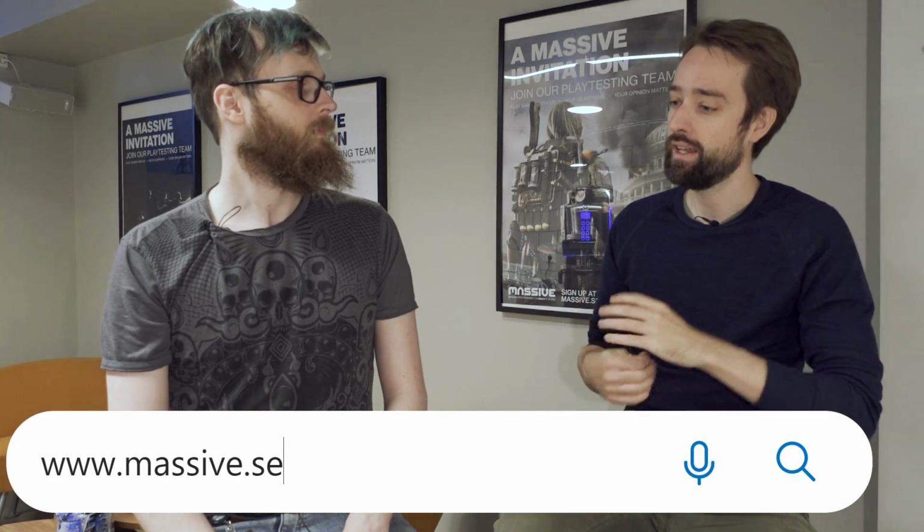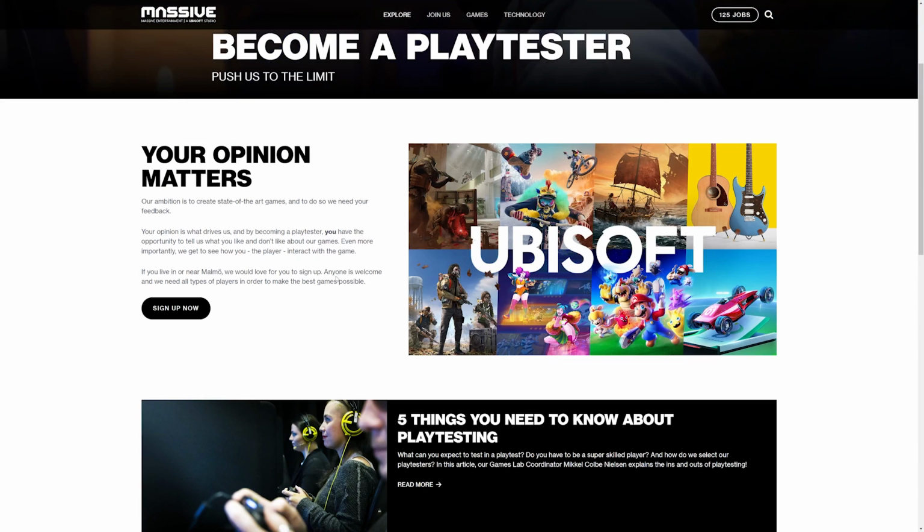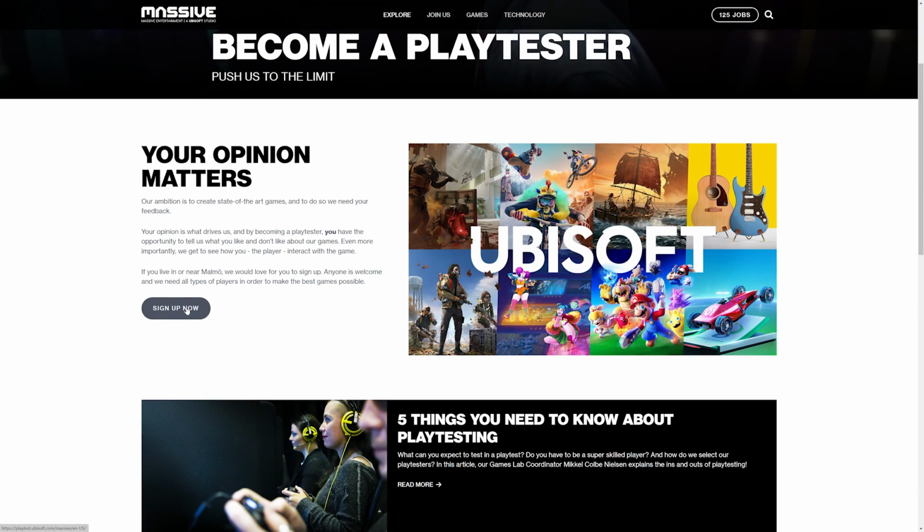How does one that has an interest in games become a playtester? That's the simple part. They just sign up to our playtesting pool. They do that on the Massive website, and they fill out some information about their gaming habits and stuff about them, so we can see if they're fit for a good test in the future.